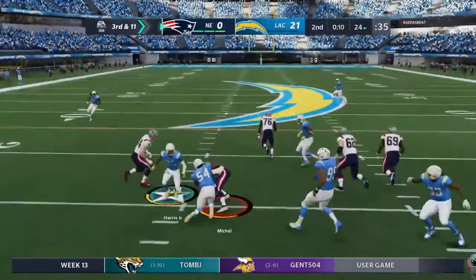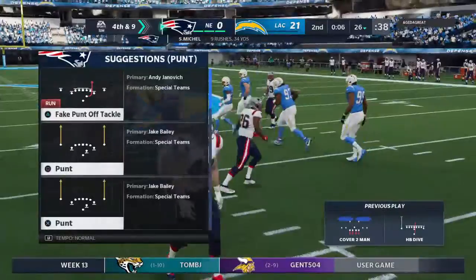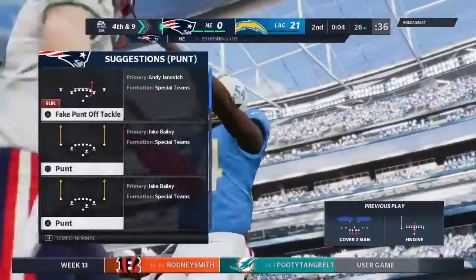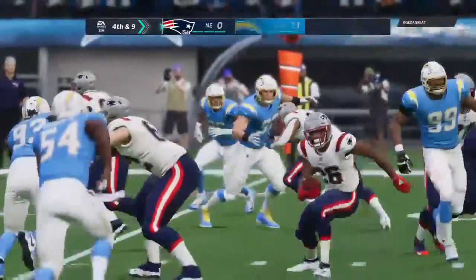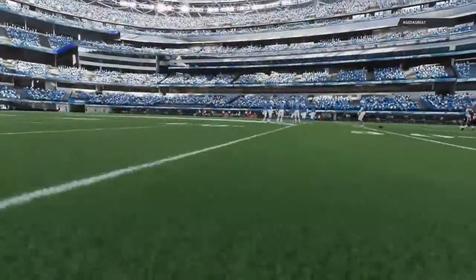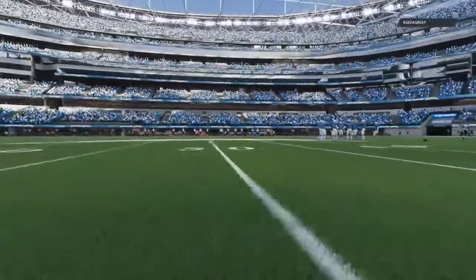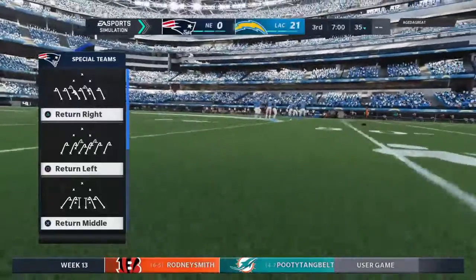One more time, they'll keep it on the ground. And this will not get close to the first down marker as he's brought down at the 26. 2 yards on the pickup there. It's 4th down. So we reach halftime in what's been a fairly one-sided game so far. As we send you to our EA studios in Orlando, here's Jonathan Coachman with our EA Sports Halftime Report.